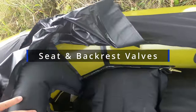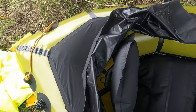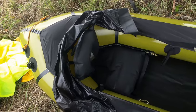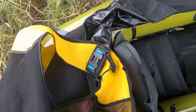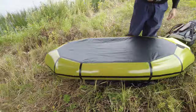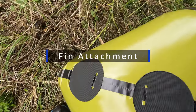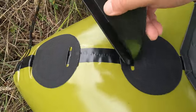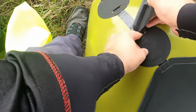Alright, now the seat and the backrest is inflated. Yeah, this seems to be a much more robust valve than the MRS rafts. It's very similar to what I have on my Anfibio flotation aid, I think. This comes with the skeg attachments, fin attachments, pre-glued here. Alright, there was still some glue, but it came off with my fingernail. Yeah, it's a bit stuck still.